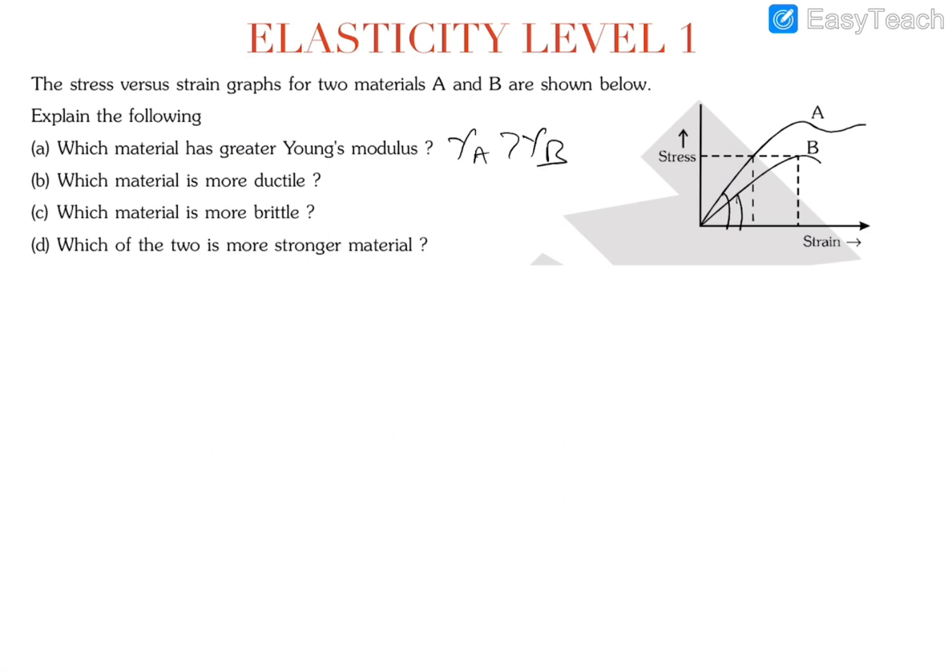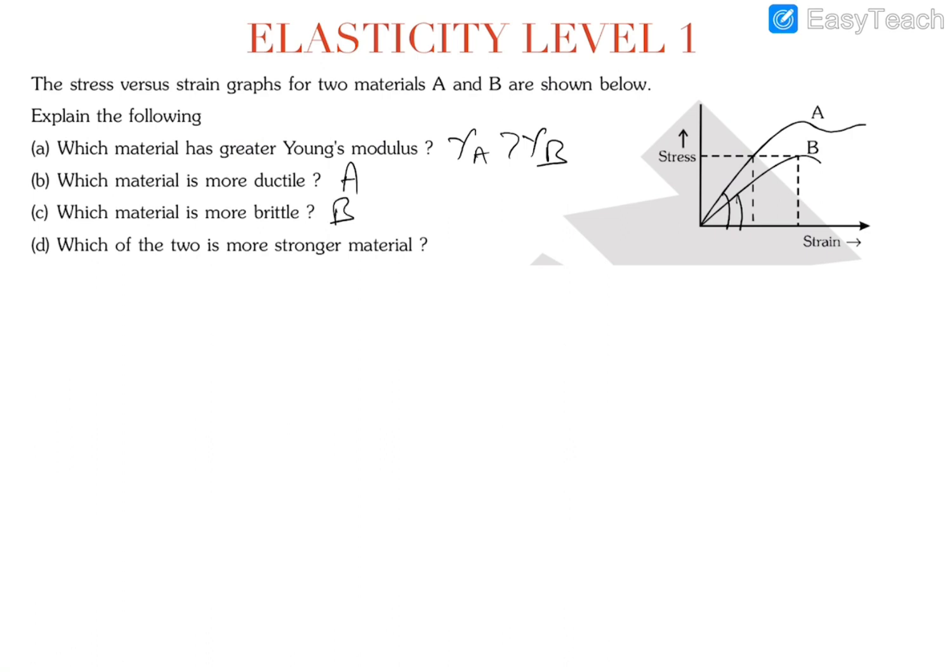The material which is more ductile is the one which has a greater plastic region. So this has the greater plastic region, and A is more ductile than B. The material which is more brittle breaks just after the elastic point. You can see that there is a shorter plastic region for B, and A has a bigger plastic region. So the fracture point of A would be at this point and the fracture point of B would be at this point. So the brittle material which breaks easily is B.